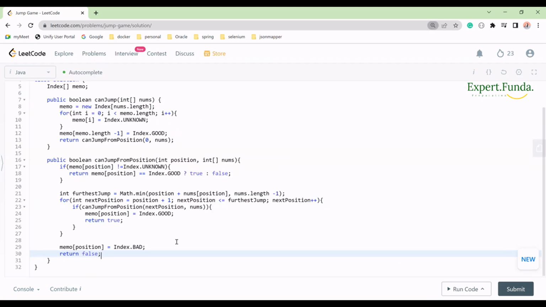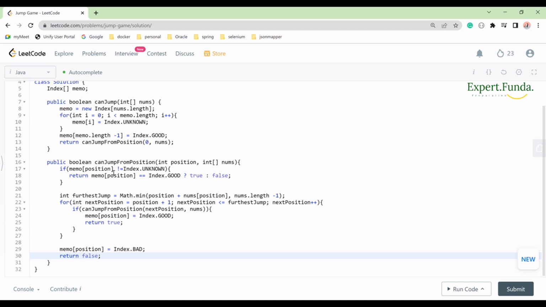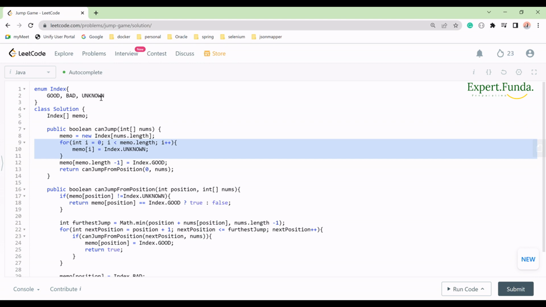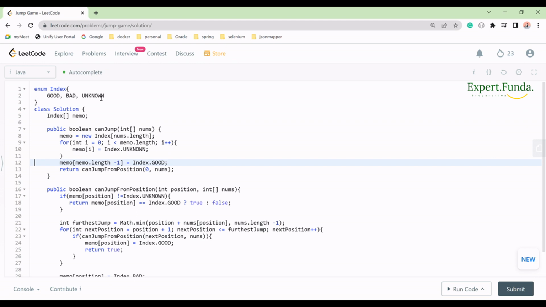Okay, so as you can see, we have taken a memo where the index will be either good, bad or unknown, and then we initialize the value: for all the indices we initialize memo of i as unknown, that is, we don't know whether it is a bad index or a good index.